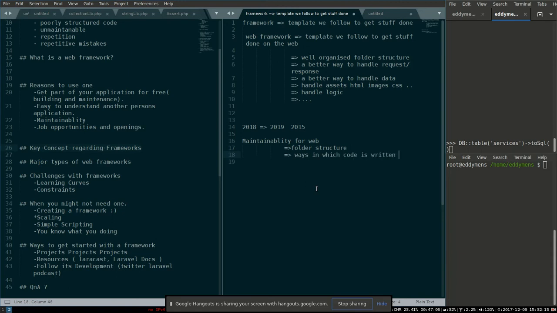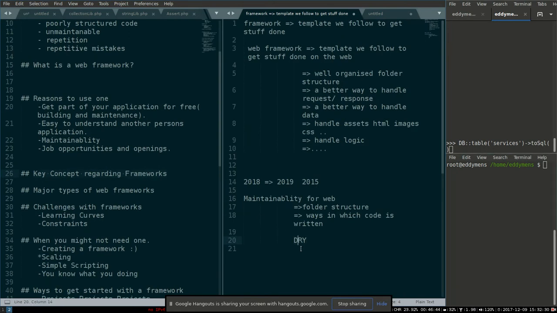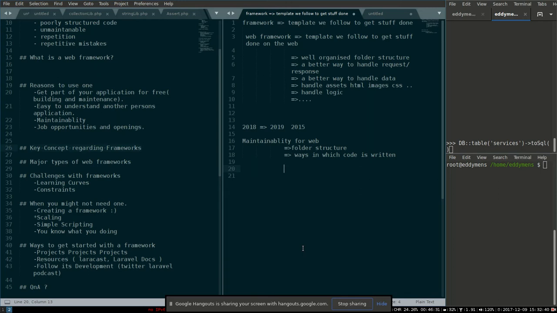If you write your code in a way that you don't have to repeat yourself, and in the software development world there's a term we commonly use to describe not repeating yourself, and that is DRY. Don't repeat yourself. That's the full meaning of it. So if you practice DRY, or if your framework allows you not to repeat yourself, then you know you're on your way to having a maintainable project. There are other minor little things that assure you that you have maintainability, and one of them could be how you use your variables, right?